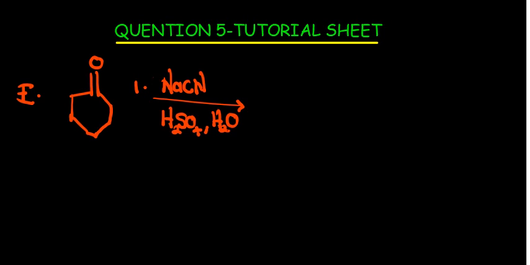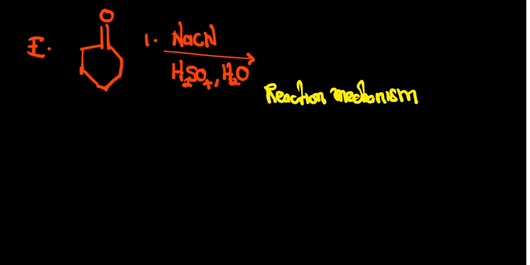So the first step is we want to predict the major product that we're going to get from this reaction in the presence of the reagents that have been given here. So let's predict the reaction mechanism. The reaction mechanism is very easy. We are having the sulfuric acid. The reason why we're having the sulfuric acid is for us to activate our reactant. So from the sulfuric acid, we're going to get the proton.